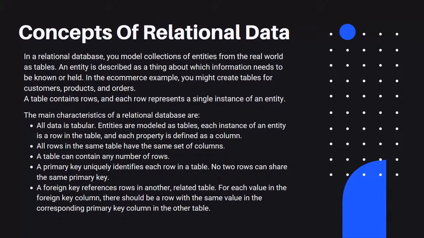Coming towards the primary key. A primary key is the key which has non-null values and which uniquely identifies each row in a table. Then coming towards the foreign key. A foreign key is the primary key from a different table. It is the reference for a particular table, but it works as a primary key for the other table. For each value of the foreign key, there must be a primary key in the table that it references.